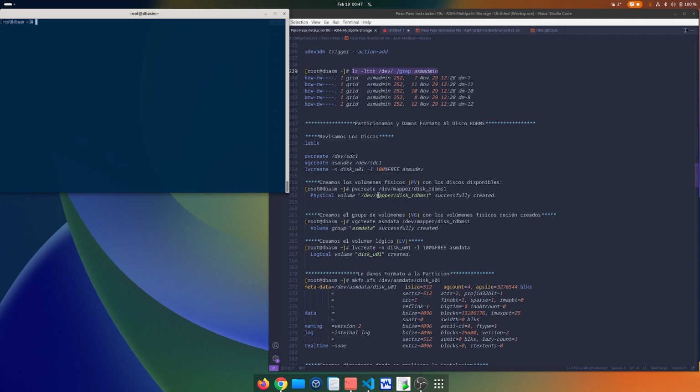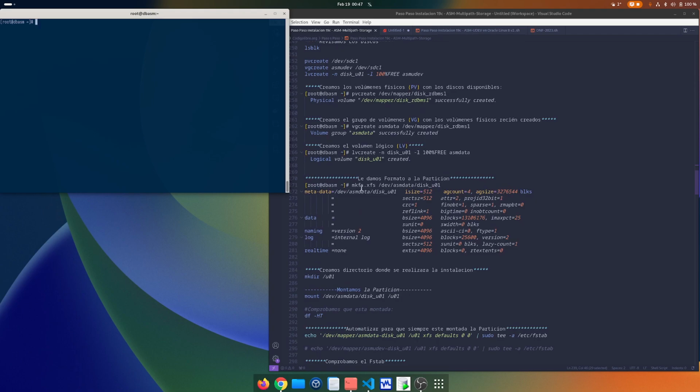Great. So let's give it a format. We are going to use mkfs, and we are going to use XFS.